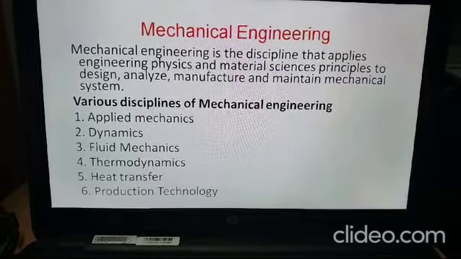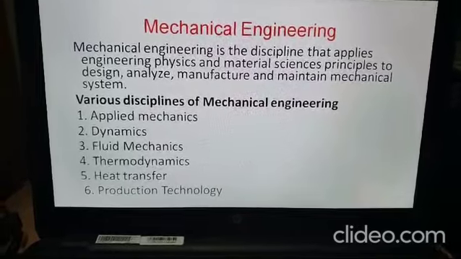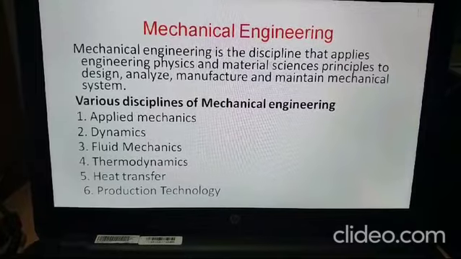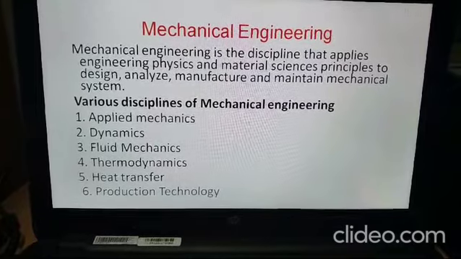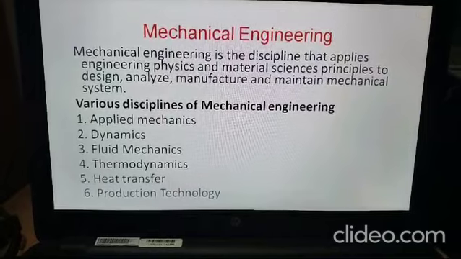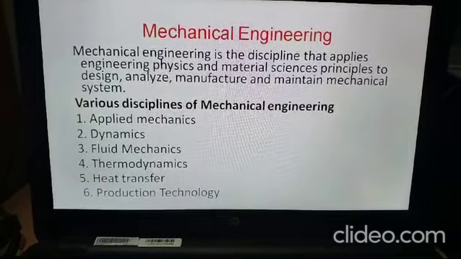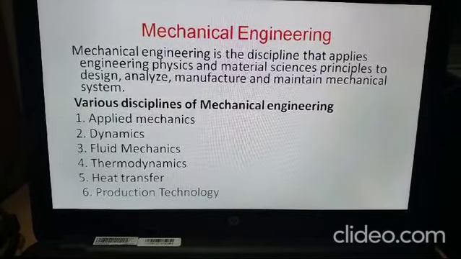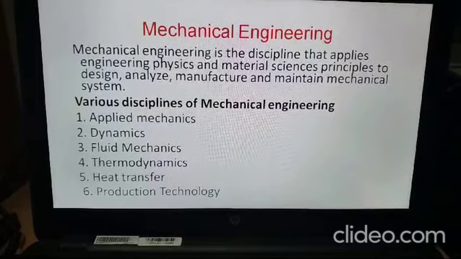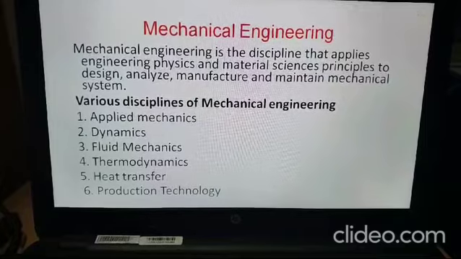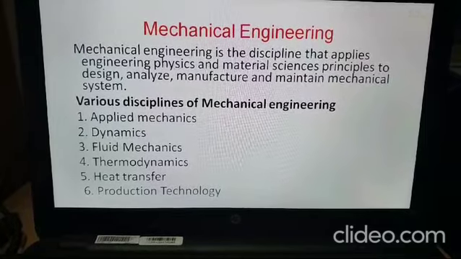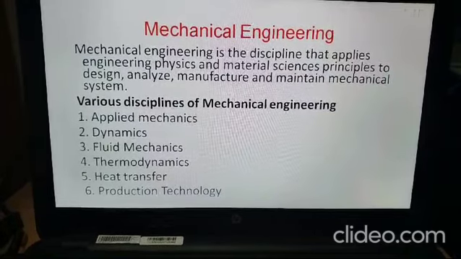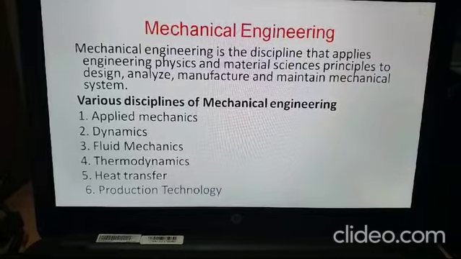Like that we have so many forging processes. We can use various types of machines like lathe. Nowadays CNC machines are also used, computer numerical control machines. In that we can do programming using G codes and M codes, and automatically the machining will be done without any manual supervision. That is called automated machines. All those come under manufacturing engineering, and maintaining the mechanical system.